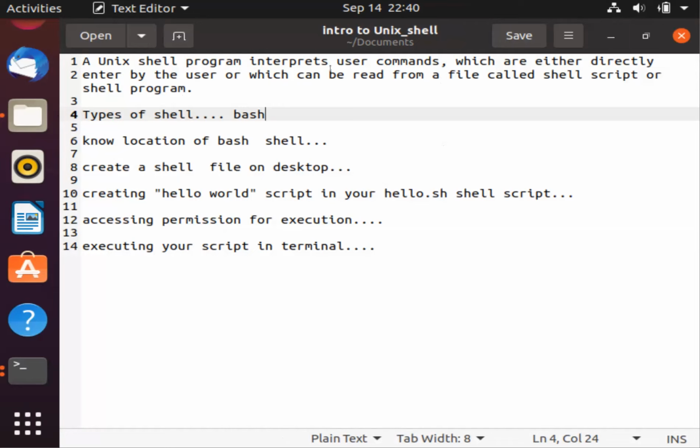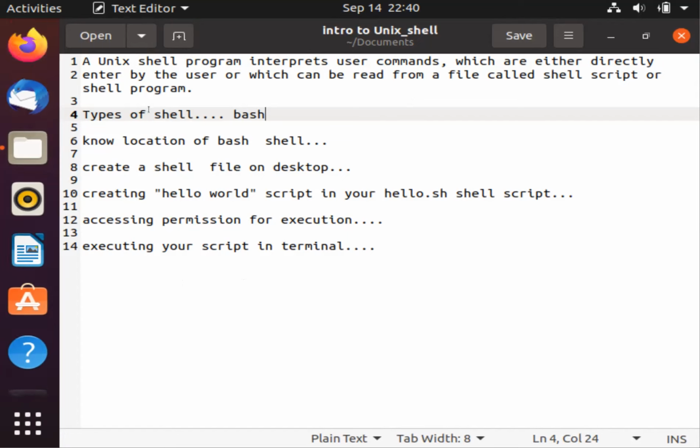Now, what do we mean by this? In Unix and shell scripting, a shell program is an interpreter. It is not a compiler. It is not a programming language that compiles a written program before execution. In shell programming, the operating system interprets the commands that the user enters, so there is no need for compiling before execution of a command.